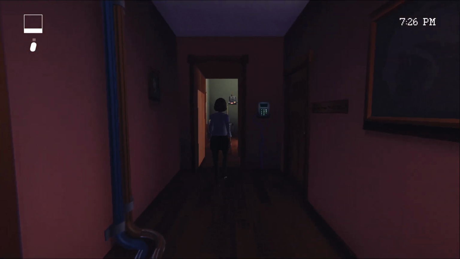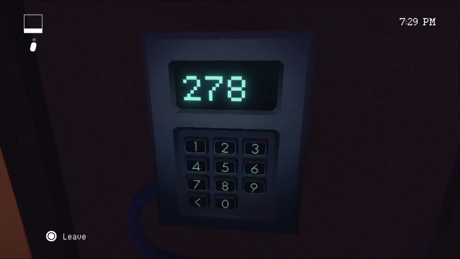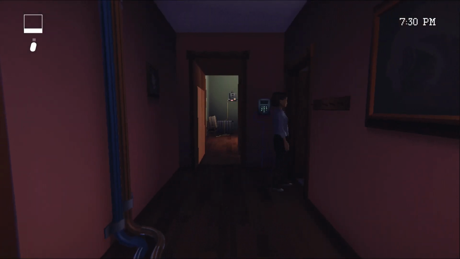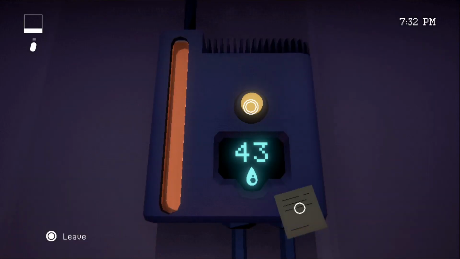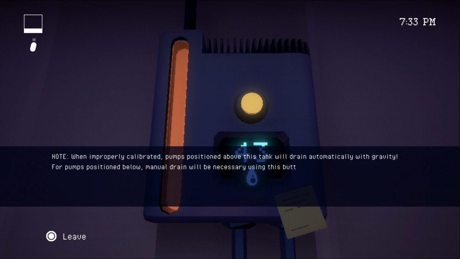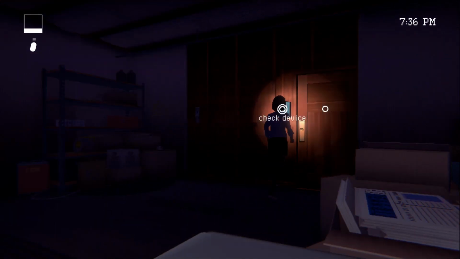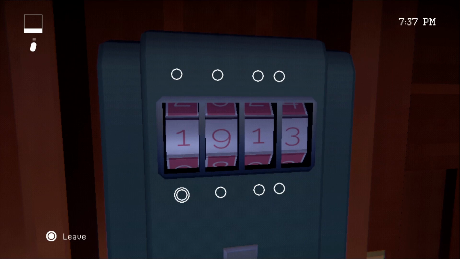Oh, try going into the garage. Oh, right, forgot about the garage. No, not that. Reminder, the fluid in this tank is the source of all the pumps in the house. When improperly calibrated, pumps positioned above this tank will drain automatically with gravity. For pumps positioned below, manual drain will be necessary, using this baton. Okay. So we still need to figure out that code too. Yeah.